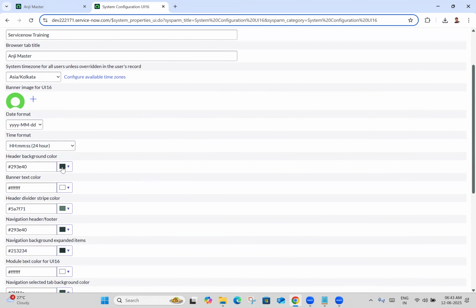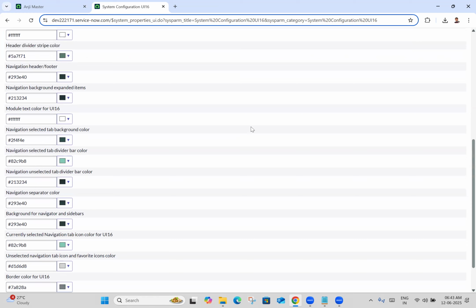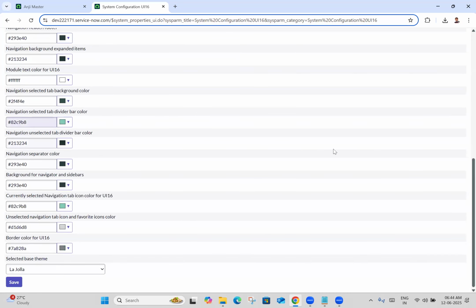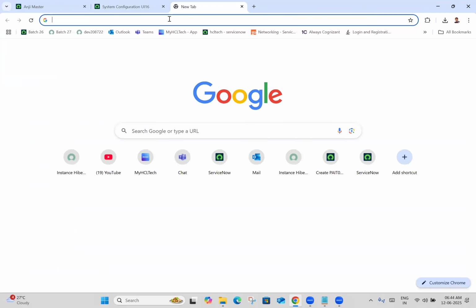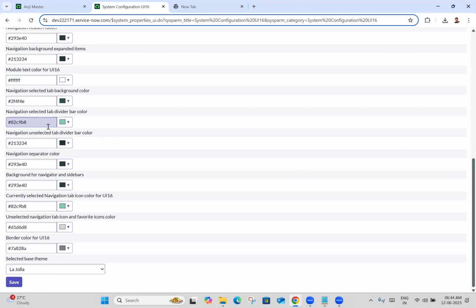Time zone and colors also. You can see, you don't touch these colors. If you modify something, it will definitely update. As of now you can keep the same color format, but in real time, every organization has its own theme. For example, if it is Cognizant, it should be one kind of blue color, maybe navy blue or something. If it is HCL, it should be some different color. If it is Wipro, we have different colors in each bubble. It depends upon the organization. So we'll modify the colors in real time.